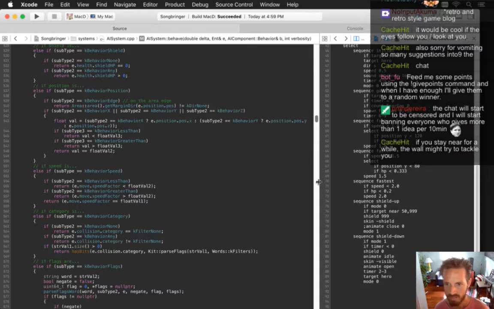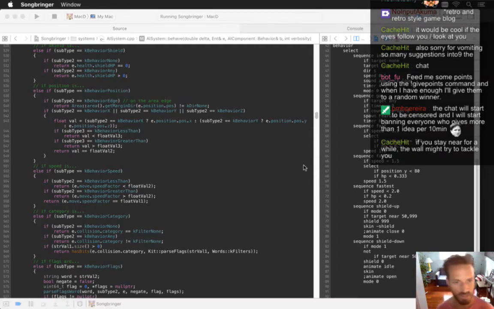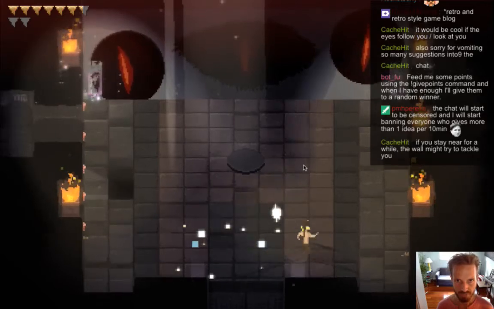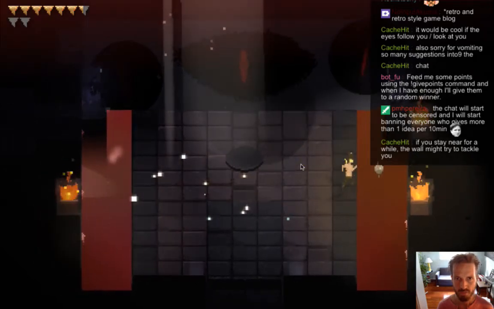Animate idle shield zero. This is if mode one, and if target is not near. So not if target near. Shield zero, animate idle skin. Nothing. Animate open if we had that. No need to retarget mode zero. Okay. So if that works, basically, all I want to see is if I'm on the left side of the screen or the right side of the screen, it turns black. Does not appear to be happening.